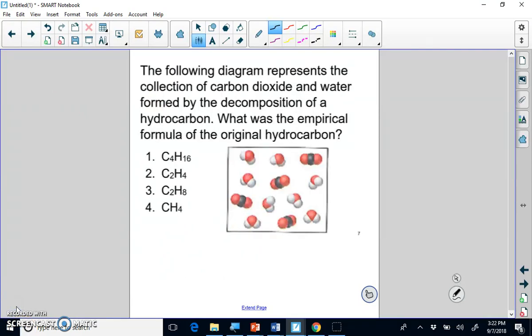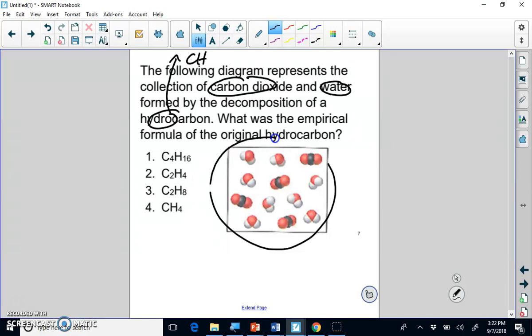This here is a similar type of problem. In this mixture, we have carbon dioxide and water from a combustion reaction. A hydrocarbon, by the way, is any molecule that contains just carbon and hydrogen. So what this is saying is we had some sort of hydrocarbon. We don't know what the X is. We reacted it with oxygen, and we produced carbon dioxide and water, which is what happens in any combustion reaction. And we want to know the empirical formula for the original compound.